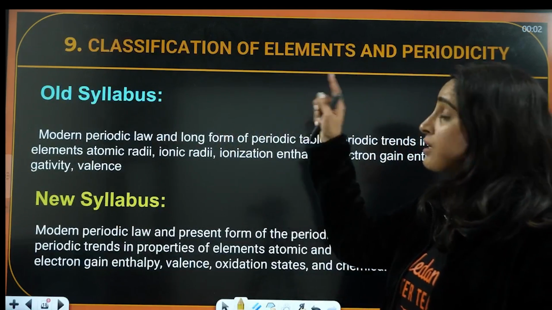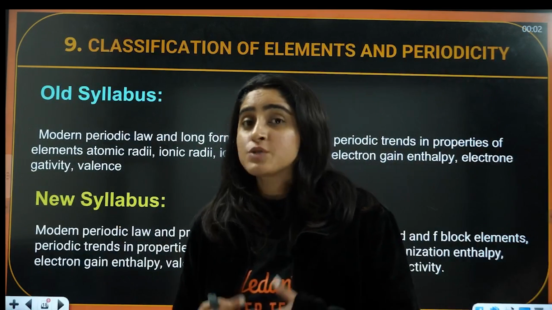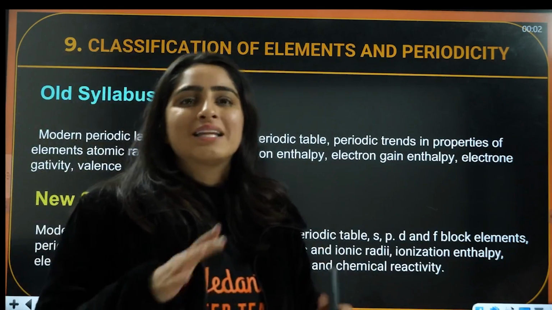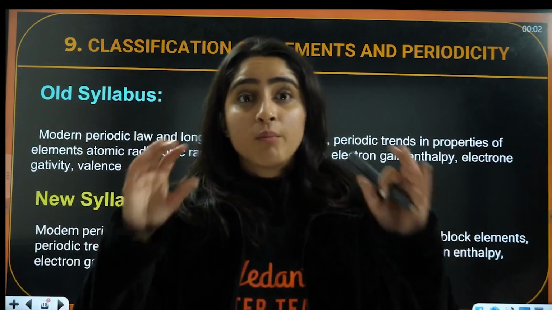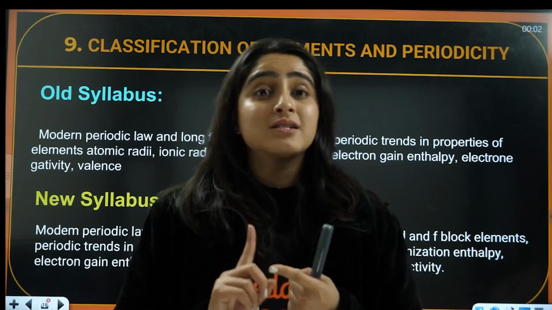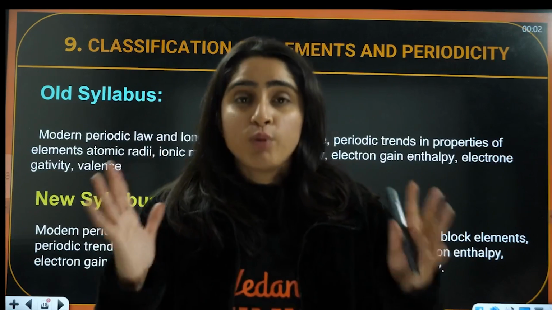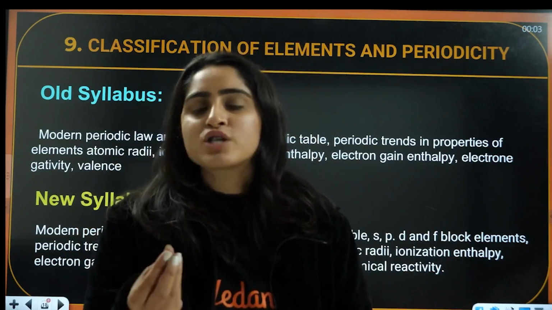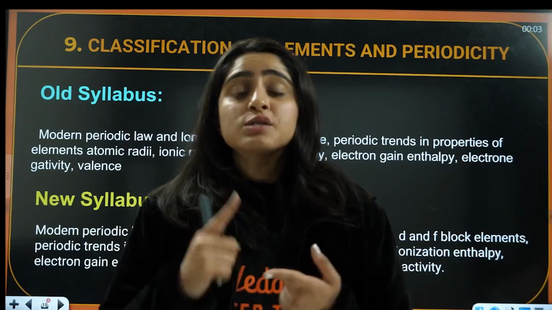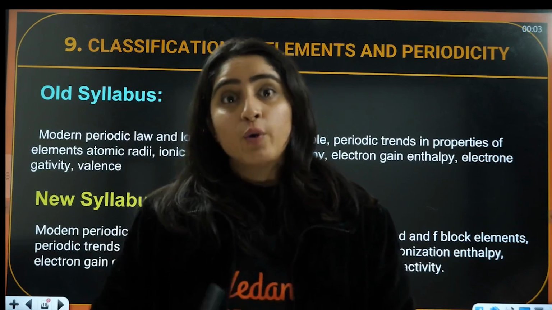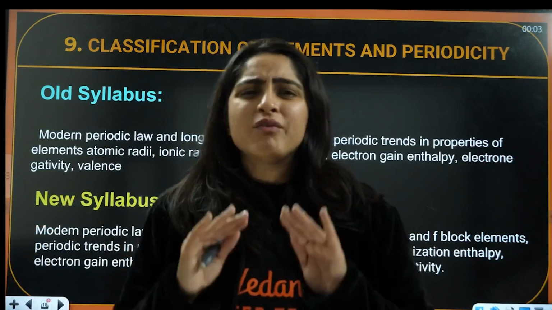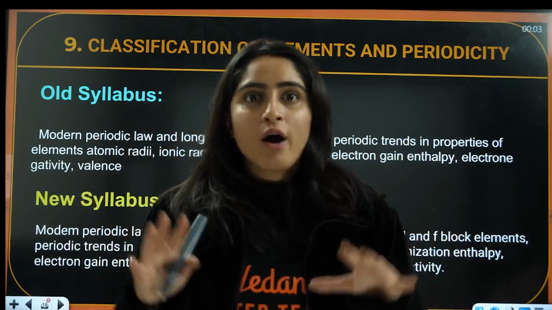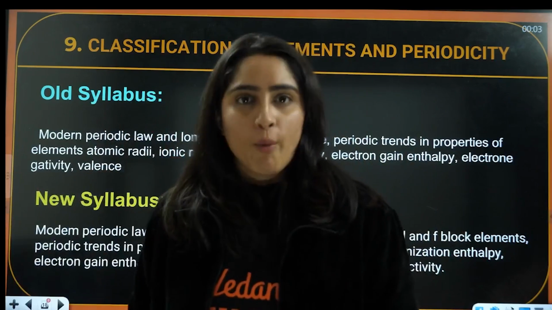Then there comes classification of elements, that is periodicity. Now, this forms the foundation. As you all know, they have deleted inorganic, like they have deleted hydrogen, they have deleted surface chemistry, they have deleted S block. There are so many things that have been deleted from inorganic. There are just few chapters that are left, right? So these few chapters are very important for you, including chemical bonding. That is very, very important for you. So you cannot even imagine to risk your paper by skipping any of the topic, right?